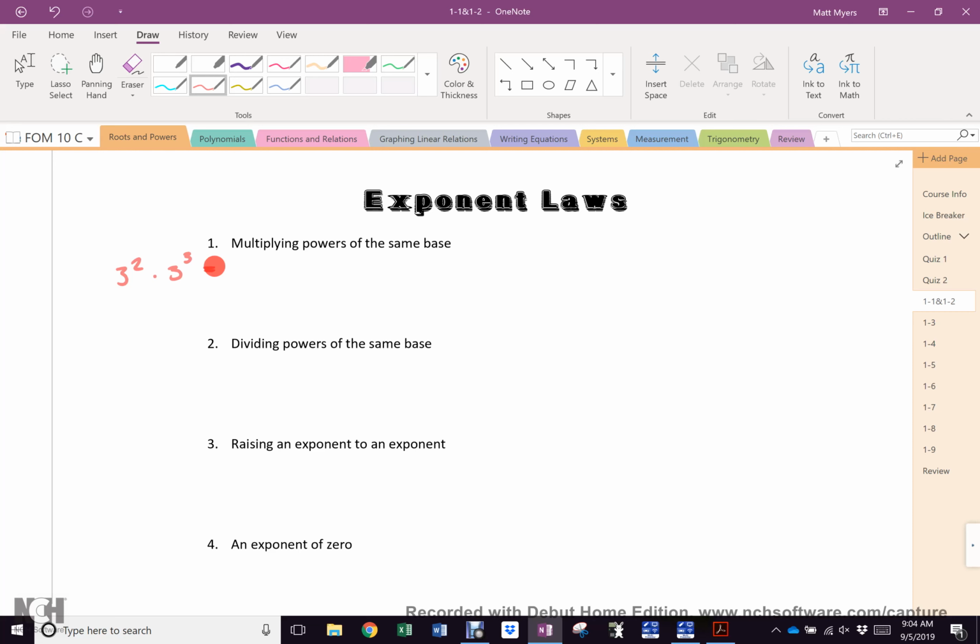you're multiplying 3 to the second by 3 to the third, you're just adding on the 3 to the third. So Gideon, in 20 years of teaching math, you are the first kid that has said that at this point. Every other kid says, because 2 plus 3 is 5. Is that why the answer is 3 to the 5th, or is that what you do? It's what you do. But the why is what you said. Because this is 3 times 3, isn't it? Times, this is 3 times 3 times 3, which gets me 3 to the 5th.